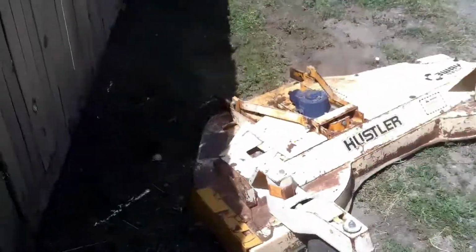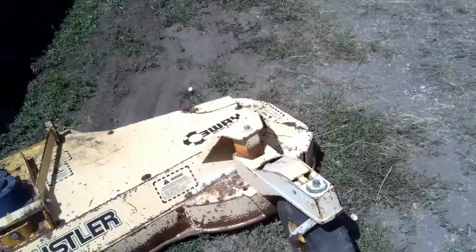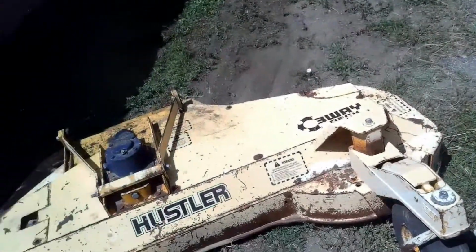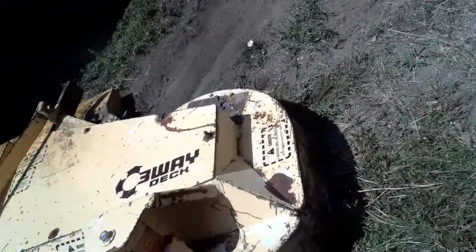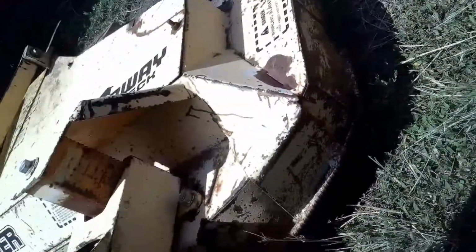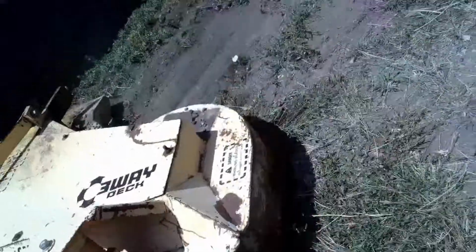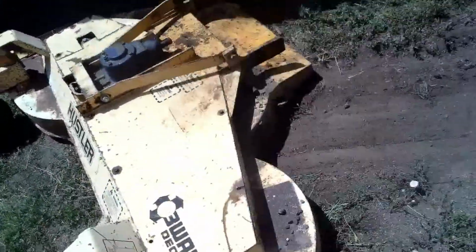And here's your mower deck. And you can see it's in pretty rough shape. You can see they've used some different type of metals there to get that all put together. And then it's got holes worn in the side of it over here.